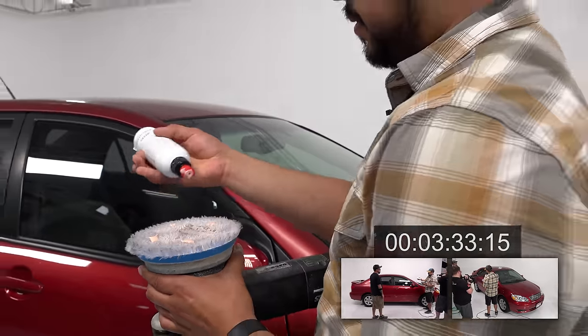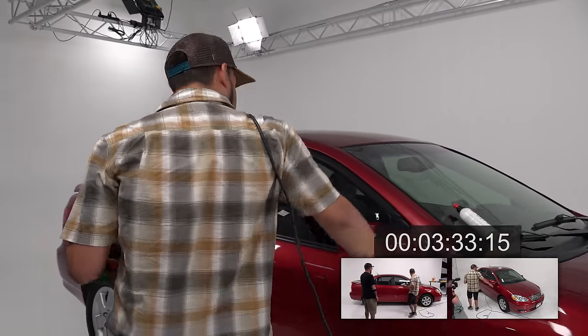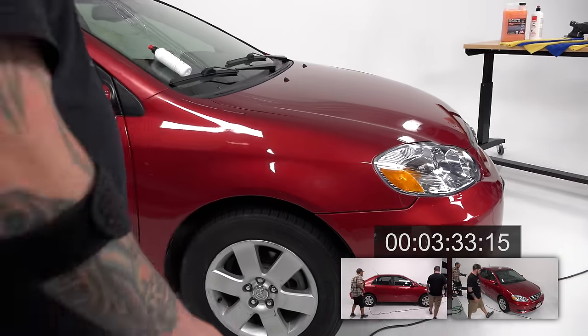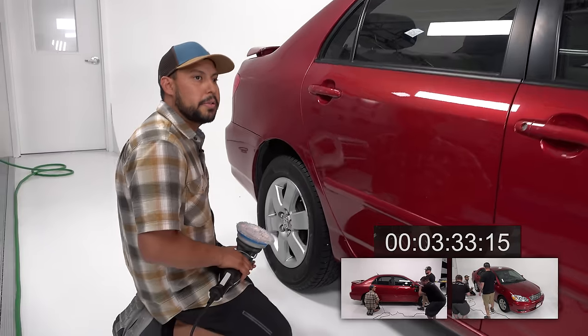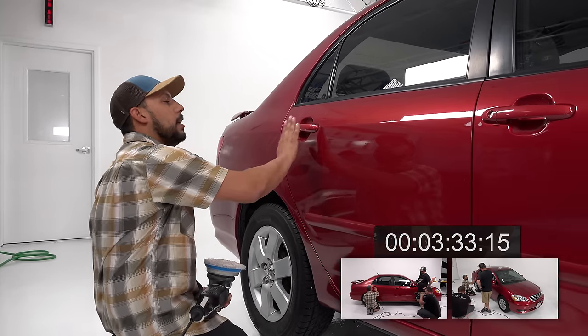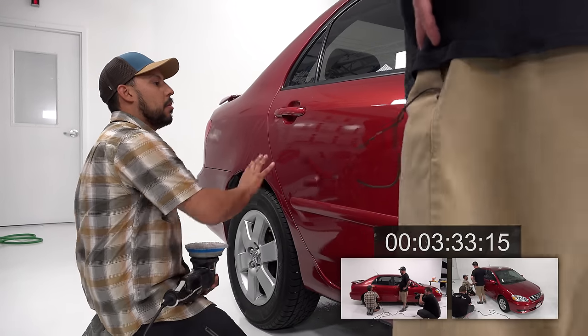So I'm just going opposite, and now I should be good, right? Yep. Theoretically, I should be able to get from the back to the front. You should be able to make it almost to that front fender. Some more cord. Last question. I always ask questions. I always tell kids it's okay to ask questions. Is it okay to go on top of the handles? Yes. Just be careful. Don't worry about getting in the cups.